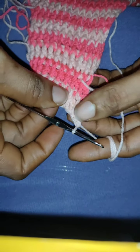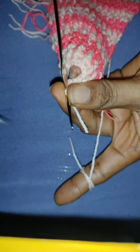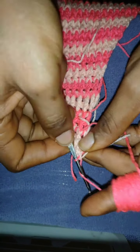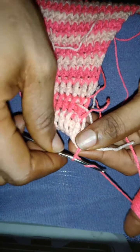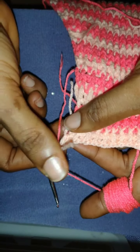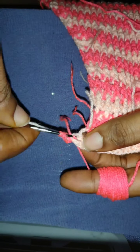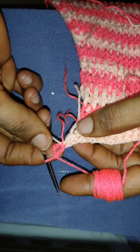So you continue doing that and you build it, and it will start growing slightly wider, and you do that for the next 22 rows. You're going to be doing exactly the same thing, placing 2 double crochet at the corner until you get to the 22 rows. 22 rows will make the front. So when you get there, I'll show you exactly what to do next.